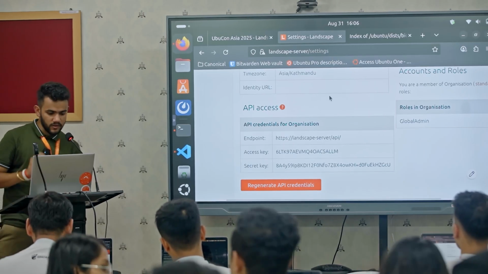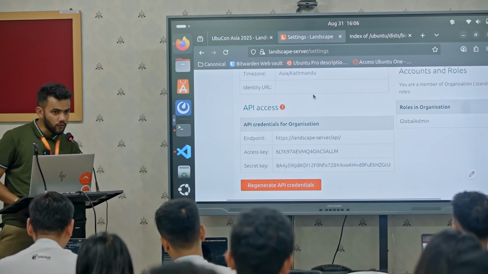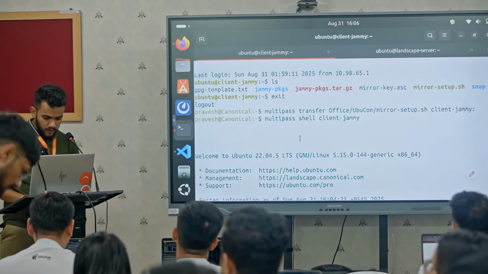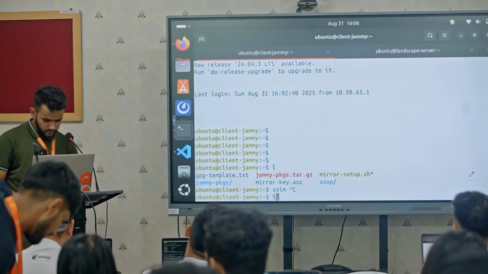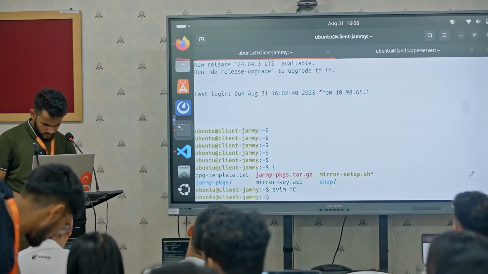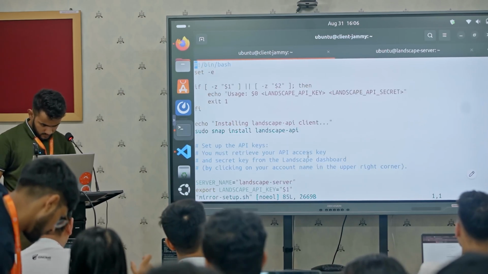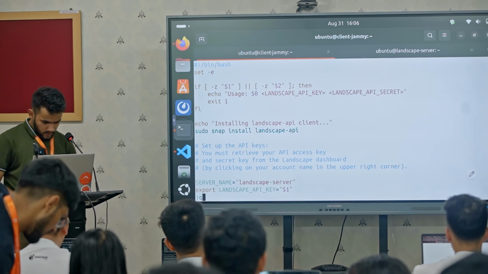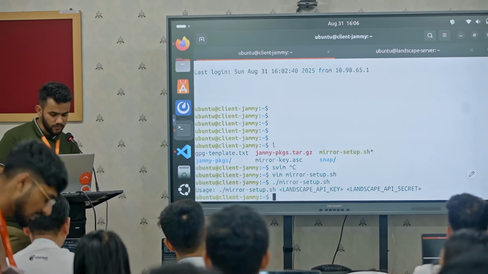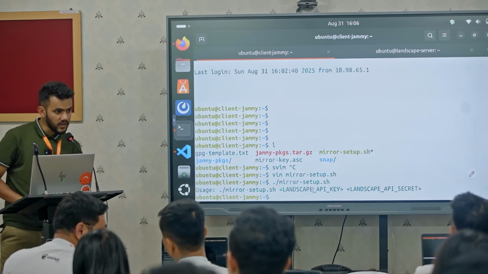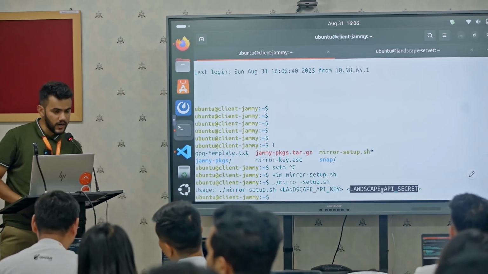So if you have done this, then what I want you guys to do is inside your setup. So now if you try to run this setup, it will say landscape API key is required, landscape API secret is required.